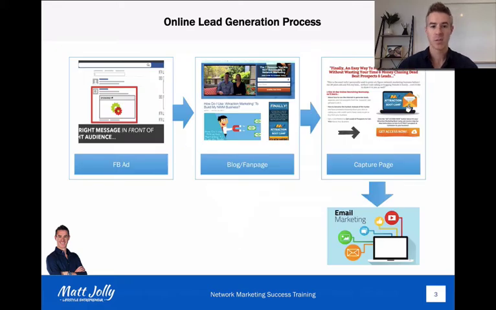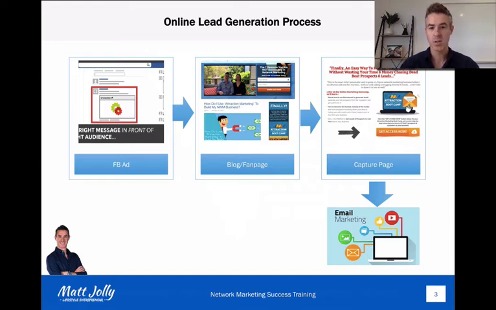So how does this process work? Generally what you have is setting up a Facebook business profile or a fan page. You can also use a blog as well, so it all depends. You don't have to use a blog, but it is a good idea because you actually then own all of your content. So you're not leaving it up to Facebook to manage everything, and you can start building your list and all those sorts of things, which we'll talk about in a second.